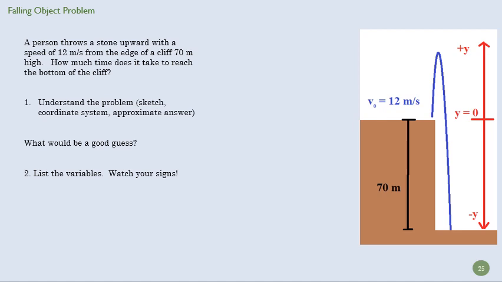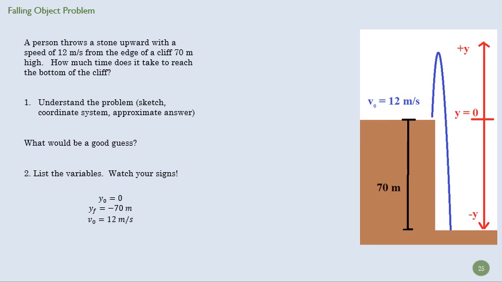All right, so we list our variables, and signs are crucial here. A huge percentage of the mistakes that people make on these problems are sign mistakes. So we'll start with our y naught. We defined that as 0. Great, that solves that problem. Now we're going to find yf. What is yf going to be? Well, we might say, oh, it's going to be 70 meters, but this is a vector. This displacement is a vector, and so y equals 70 is up here. This is y equals negative 70, because downward is our negative direction.